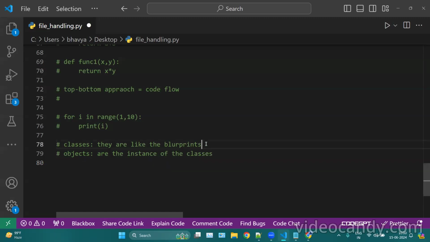For example, let's say in the blueprint, you have mentioned that I just wanted to create 2 rooms, 1 washroom. Let's say this is your blueprint. Now, whenever you start building your house, you will actually create your 2 rooms and 1 washroom. That is like a whole example. Same as in Python, we are creating a class, we are creating a blueprint. What kind of elements will be present in my object? That is a blueprint. And then when I come to access those objects or, let's say, functions, I will do it with the help of objects. Is the difference between classes and objects clear?